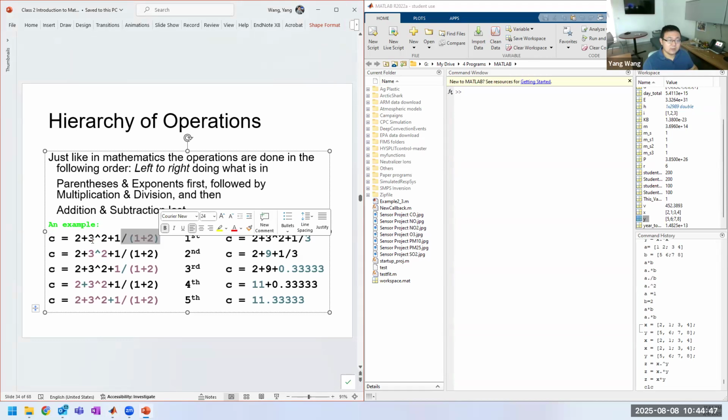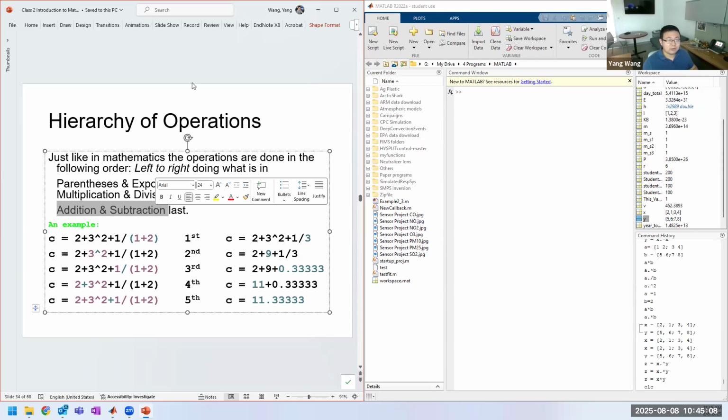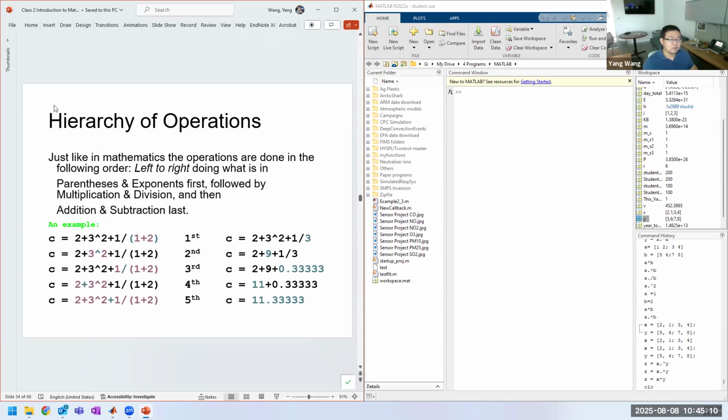We'll do the bracket first, then exponent second, then multiplication and division, and then addition and subtraction. Parentheses and exponents first, followed by multiplication and division second, addition and subtraction last. This is what's recognized in MATLAB too, not only by ourselves.